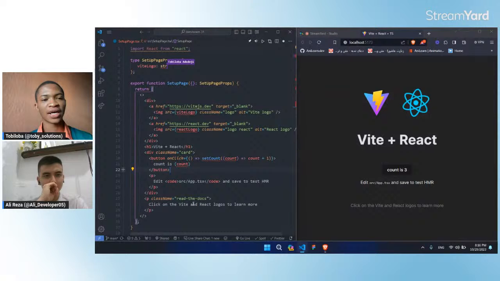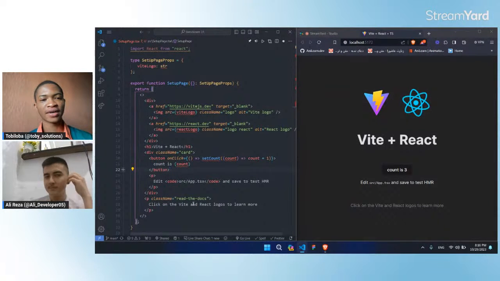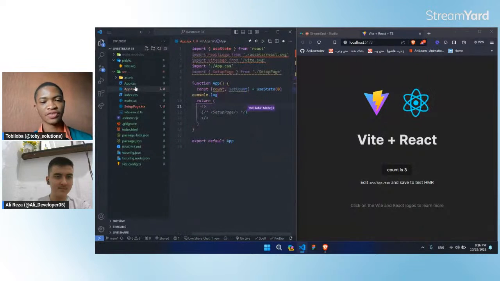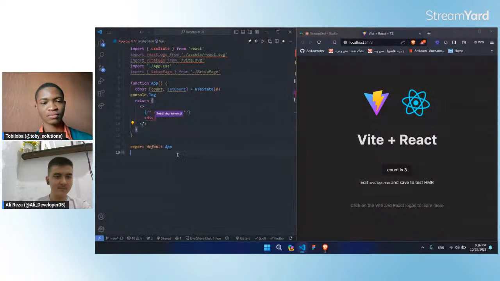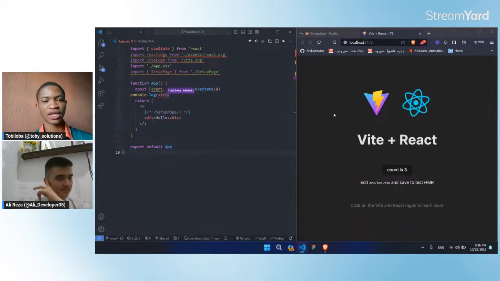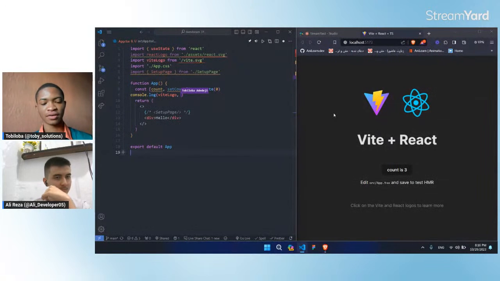The Vite logo we can see from here. You can just come here and control Vite logo. Let me just comment this out. I can come here and console log Vite logo. Let me just render a div here, a div that says hello. I can come here and console log Vite logo and React logo, so we see the data types if they are React logo.